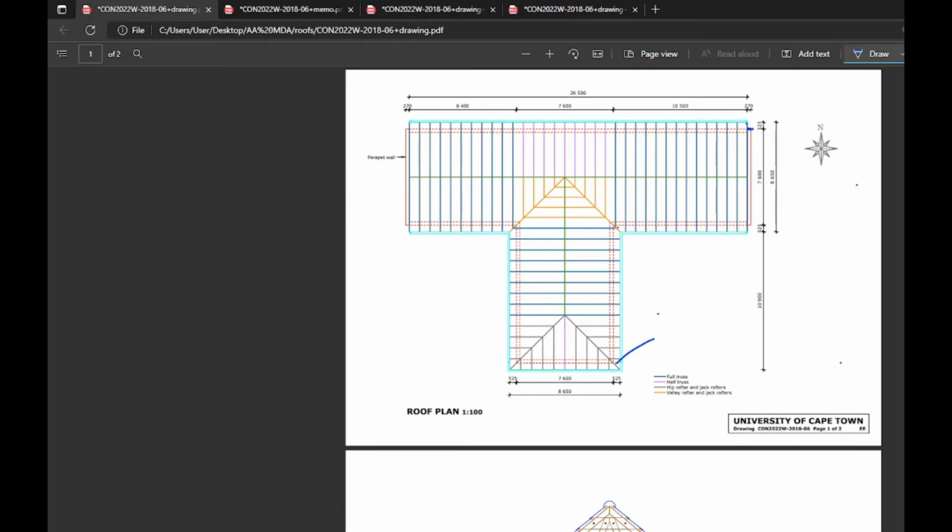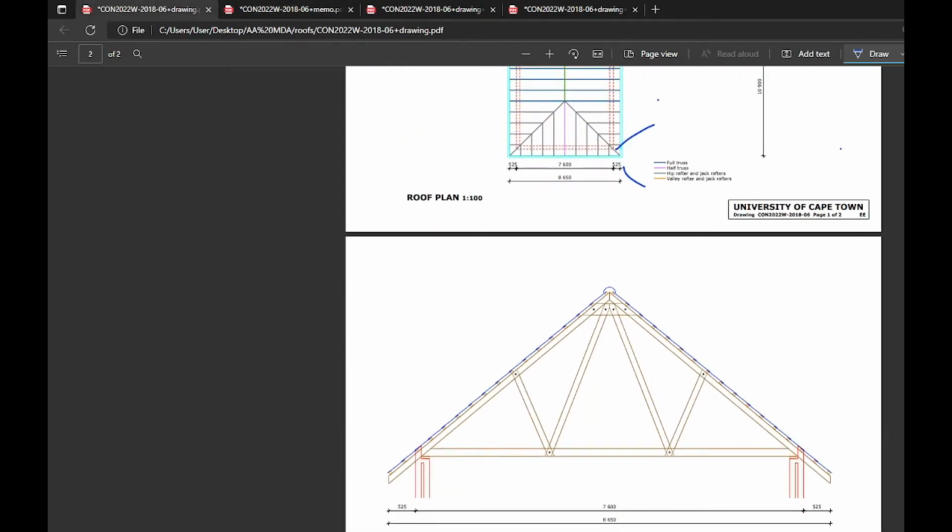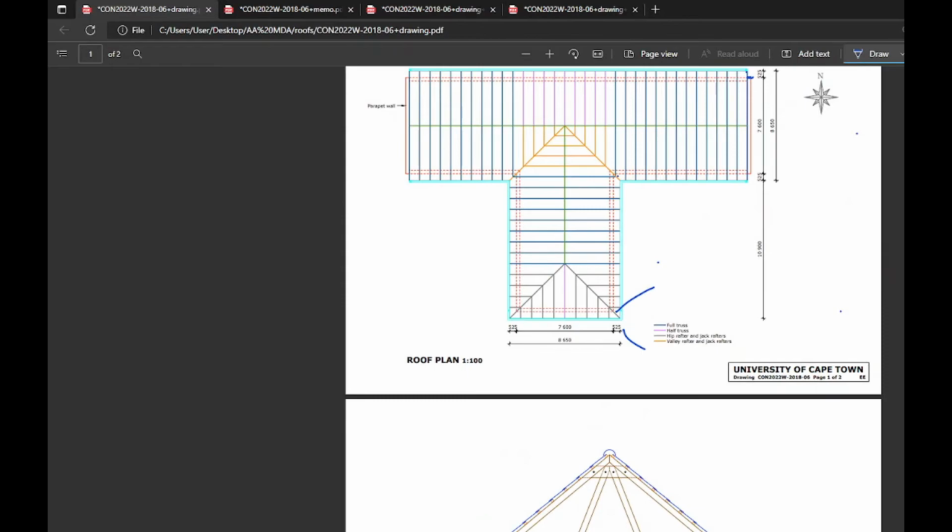Here's the end, and we're going to say that this is 525, let's take a look, maybe it's down here, let's check. Yes, 525 is there, and when it meets at a corner, it is going to be like this. 525 there, and 525 on the side. 45 degree, we make assumptions.